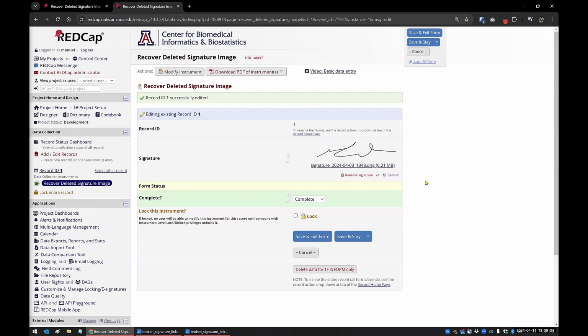Yeah, it's not as flashy as the other HTML stuff we do, but it's very important to know that functionality is there and that there's a fix available, because we get a lot of people who freak out thinking that their consent data got deleted and things like that. So it's reassuring to know that it's still there. Sometimes it takes a little effort to get it back, but we have the tools to do that.